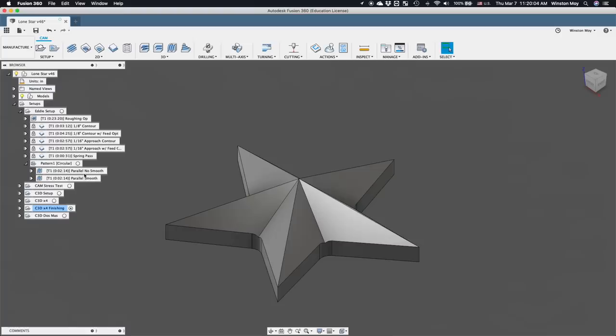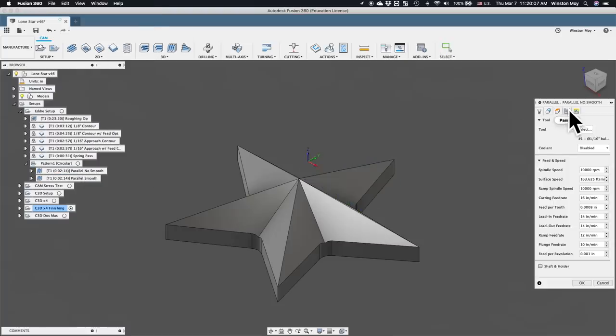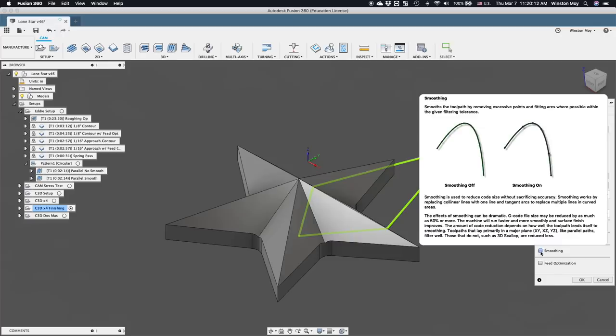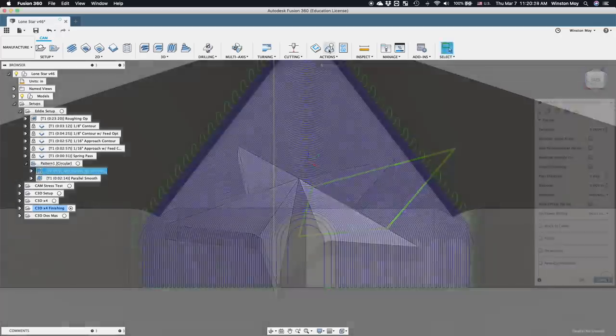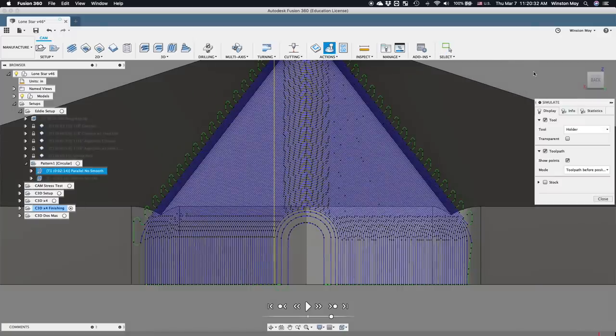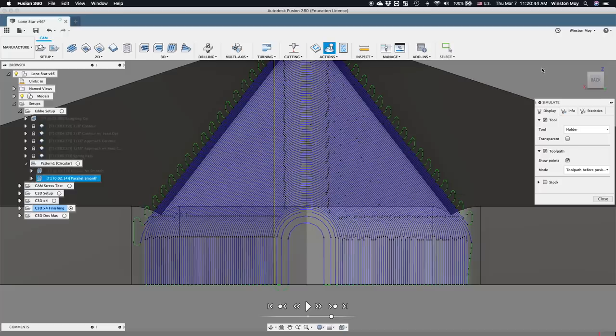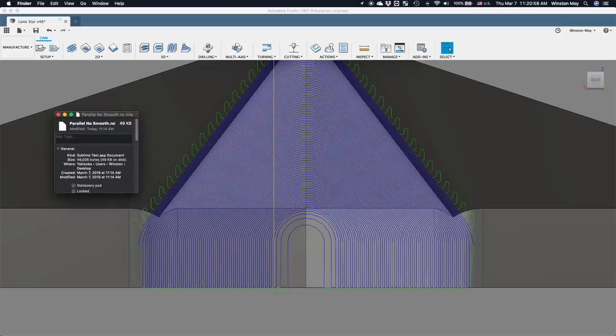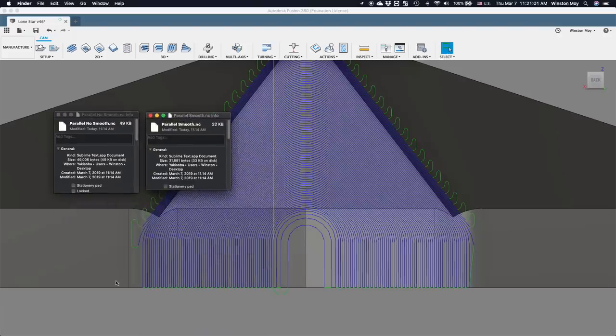In watching Eddie work, I started to think about two things I hadn't given much thought to before: smoothing and feed optimization. Smoothing can be thought of as a filter or compression algorithm for G-code. It attempts to replace small sequences of linear moves with arc equivalents. If you've ever seen a CNC stutter or unexpectedly slow down when it's rounding a corner, it's probably because your G-code sender is overloading the machine's buffer with commands for tiny linear movements.